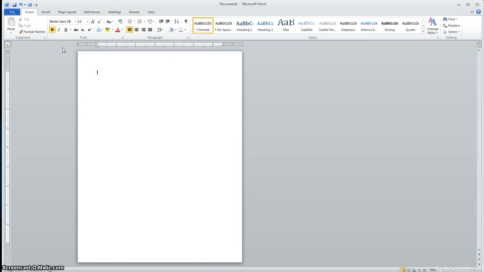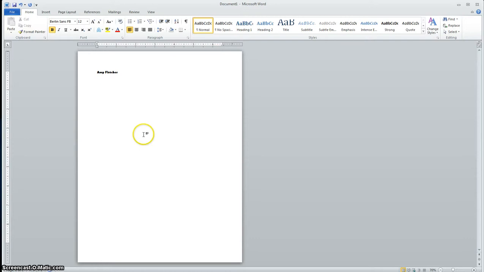If you skipped that part, those 4 things that we just changed, when you start typing inside your table, it won't be right, and you'll wonder why it's not right. Or you'll change it in one cell, and then it won't stay, and you have to change it in every single cell. So that kind of speaks to the importance of following the instructions. Read the instructions and follow the instructions. All right, so now we're ready to put our information in here. So at the top left-hand corner, type your first name. Capitalize it, please. Don't do it all capital. Okay, and hit enter once. That's your first and last name.